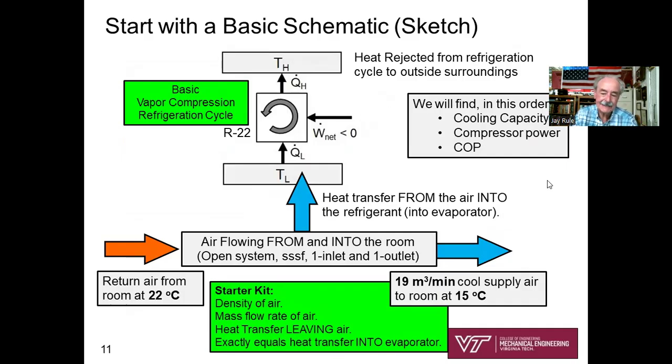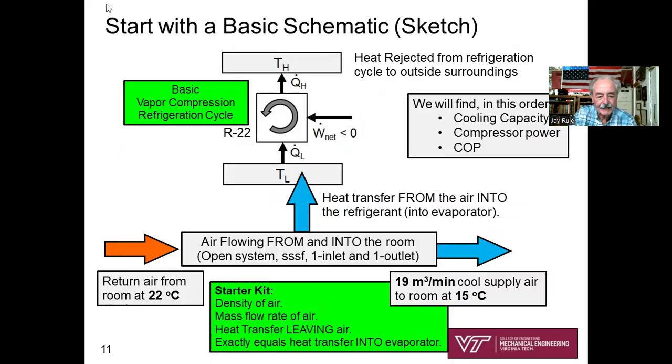Let's start with a basic schematic. Always start with a sketch. A lot of students have trouble even getting this type of sketch down. Notice we don't have any state numbers. It's a little murky. We're going to get more definition, but at least let's understand what we've got here.